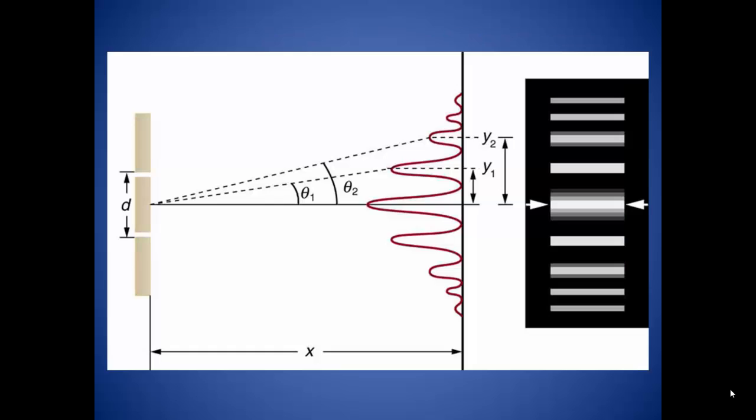Now the last thing to keep in mind is that the intensity of the bright fringes will decrease as the angle theta increases. If you really think about it, this makes sense in that if you increase the angle of the light hitting the screen, it will spread out over a larger distance and decrease the intensity. If you think about the sun at noon, when the sun is overhead, the angle of light coming in is very low, so we have a very bright light. As the sun sets, the angle increases, and so the intensity of the energy decreases.